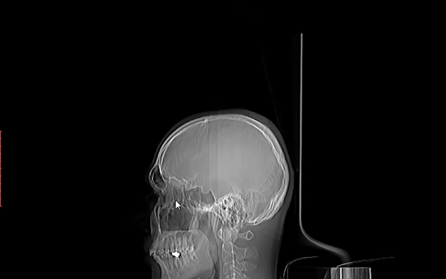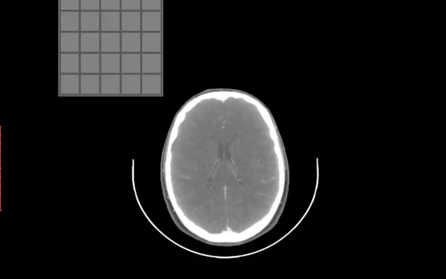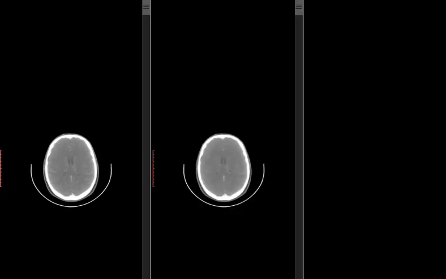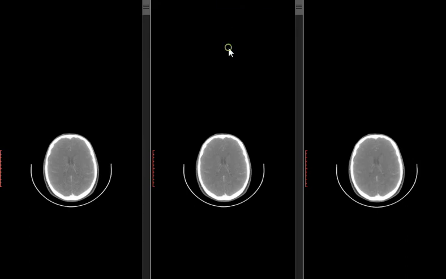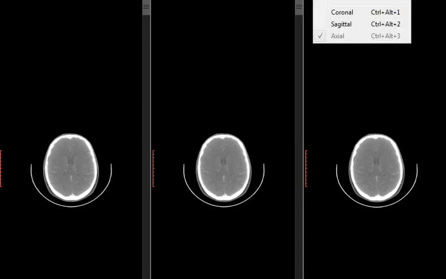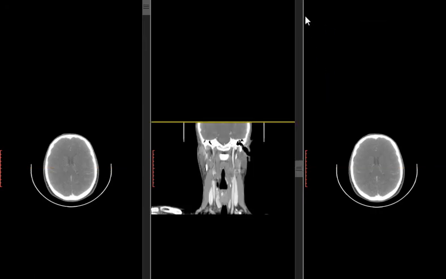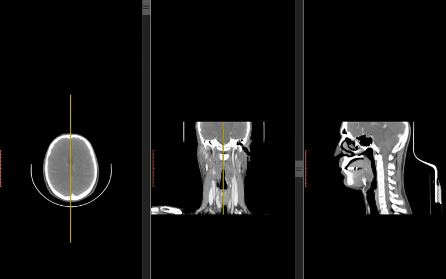This is a male patient. He's, I think, 20-something years old. Presented with swelling in the face. So what I will do to make your life easier, I will give you the coronal, the axial and the sagittal all at once. This is coronal and this is sagittal, and you can have all the data you want.